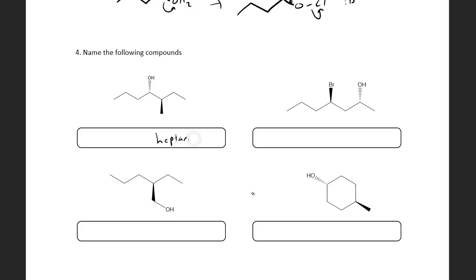So instead of heptane, we're going to take off the E and add an OL, which means we have our alcohol functional group. Now for numbering where that is, we can put the number right in front of that OL, or we can put it in front of the parent carbon chain. So 1, 2, 3, 4, that's at the 4 position. So 4-heptanol, and then we also have a methyl at carbon number 1, 2, 3. So this is 3-methyl heptanol, and we also need to specify the stereocenters.